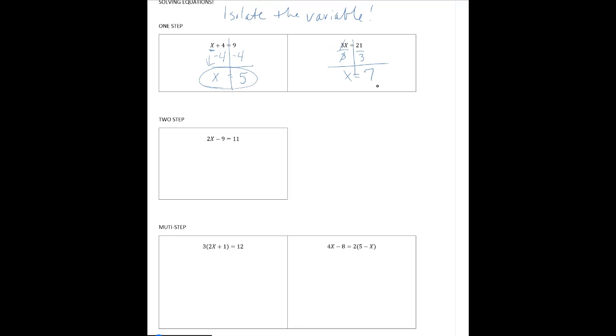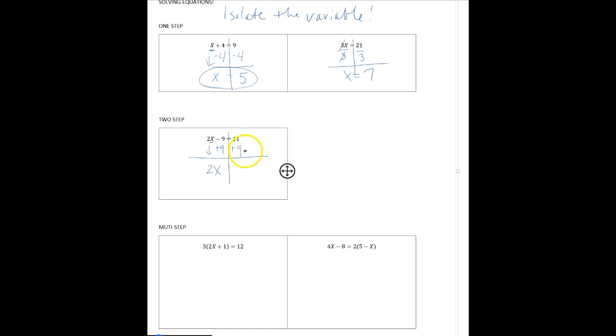Okay, so a two-step equation. So on something like this, in order to isolate the x, it's always best to get rid of the outside number first. So not the one that's stuck to it, but the one that's off to the side. So here we have a minus 9, and if I want the minus 9 to go away, I need to do the opposite, which means add 9 to both sides, okay? And the purpose of that is now a negative 9 and a positive 9 are going to make a 0. I'm going to bring down the 2x, okay?